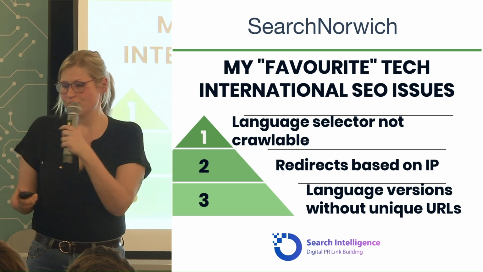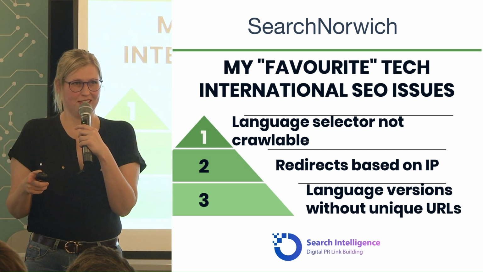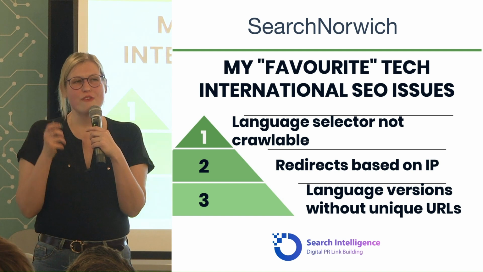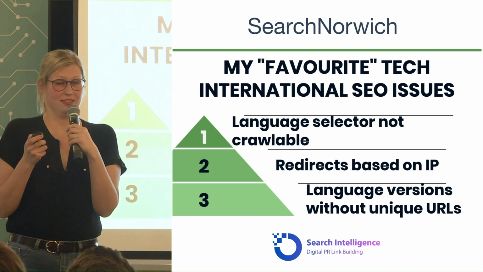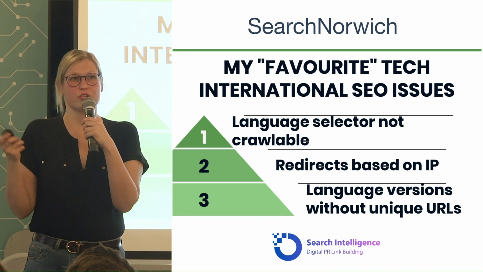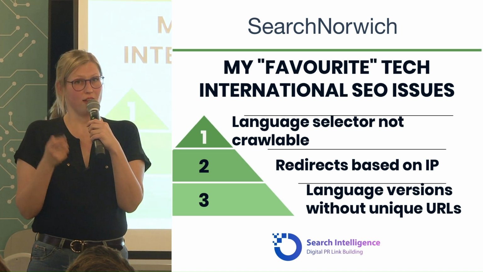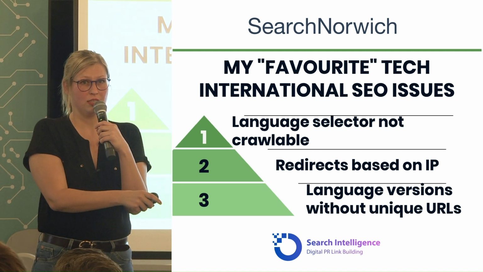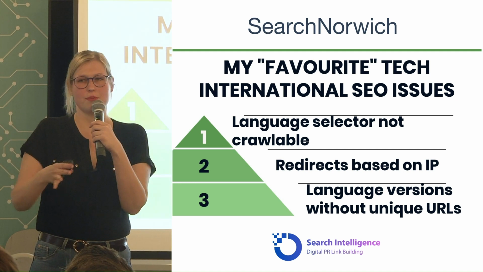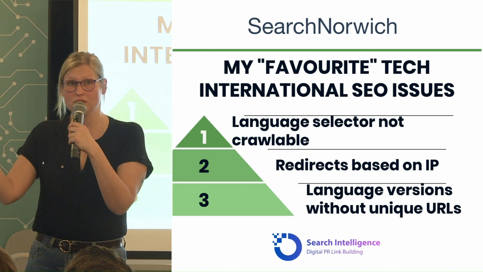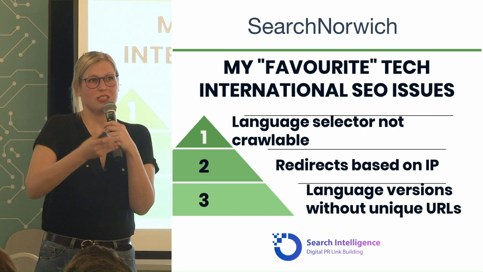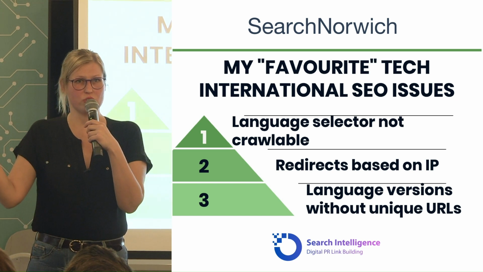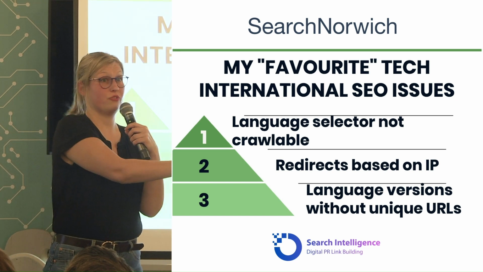Second place, redirects based on IP. Oh, that's pure evil. Don't do that. There are very few cases when you have to do that. This is when you work for restricted industries. If by law you have to serve your content to a group of people and this group of people only, that's a different story. Here we're talking about gambling, CBD, which are industries that by law cannot just serve their content to anyone, anywhere. If you're not one of those industries, please never do that. There's no reason for that.